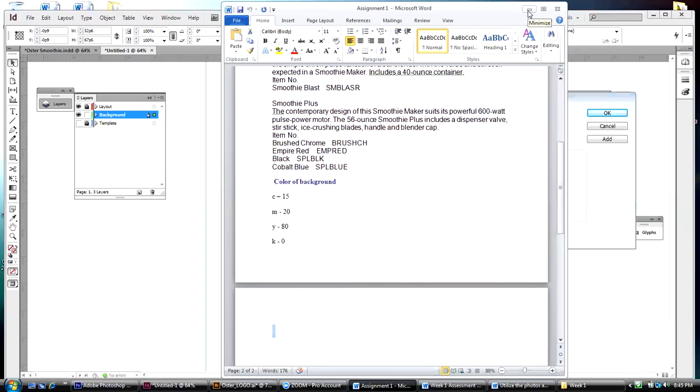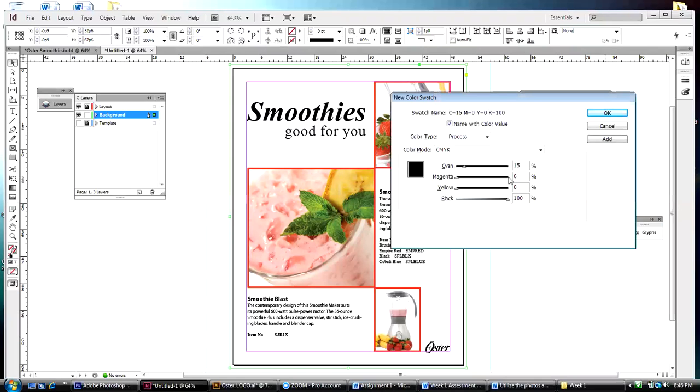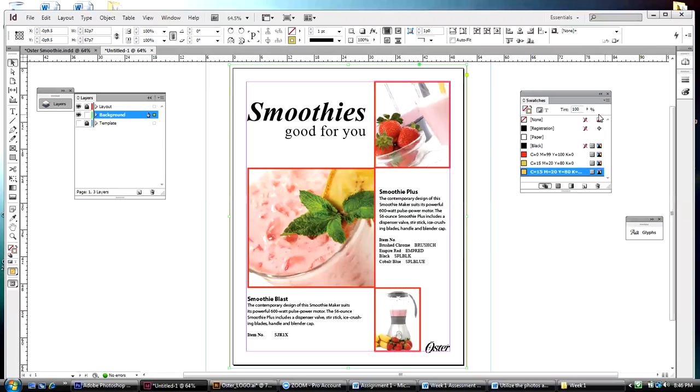You got that? Yep. All right, so watch what I do here. 15, and then the next one is 20, and the next one is 80, and tab. The next one is 0. And the color mode is CMYK process. And when I click like this, why am I not getting it? What's going on with this? Hit OK. Hit add. There we go. And it should be in there. There it is. I actually added it twice. Let me delete one. Hit OK. All right, so now I got this.